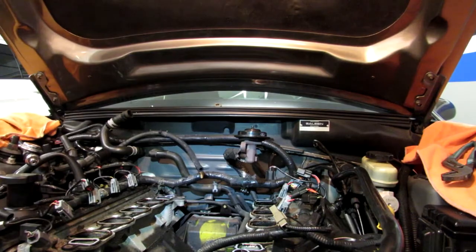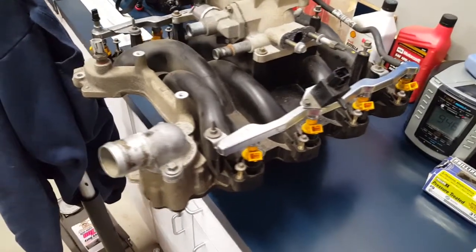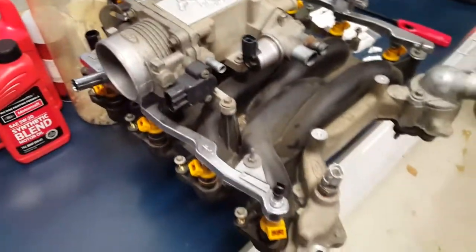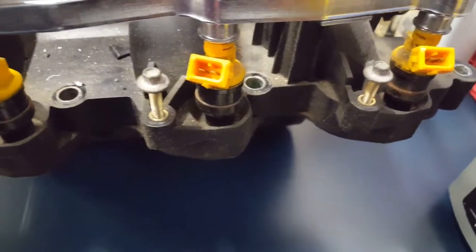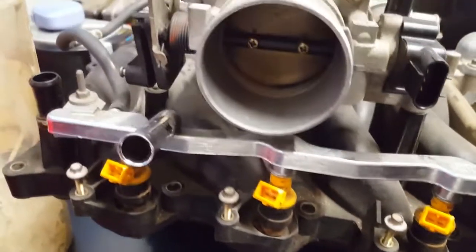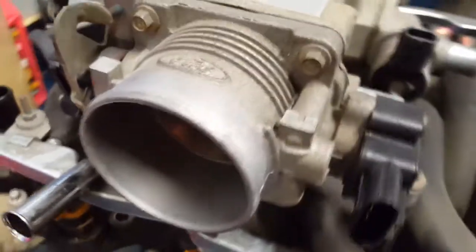And there it is. And here it is, ladies and gentlemen. The 4.6 2-valve stock intake. Stock 19-pound injectors. Throttle body.